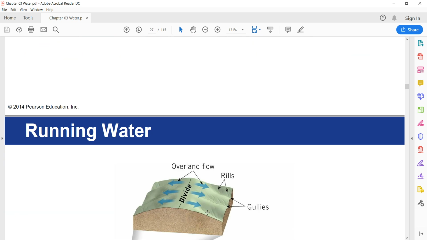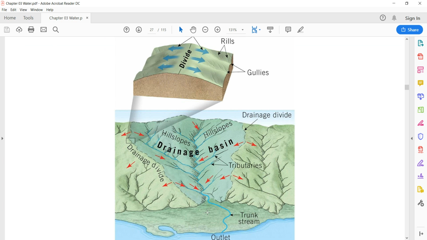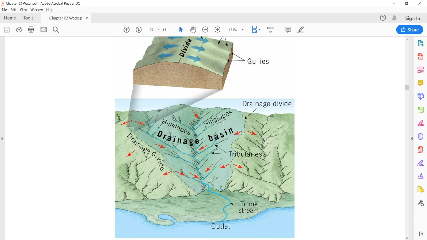This we already talked about, running water. So this is a schematic here about a drainage basin. Just like we talked earlier, you have all of these different networks of streams, but they are all converging towards a common river system right in the middle of the drainage basin. And then the drainage divide is that landscape, or the interface between two different drainage basins. So if a rainfall occurs, like you see these arrows, this indicates the direction in which water is flowing in these two different drainage basins.